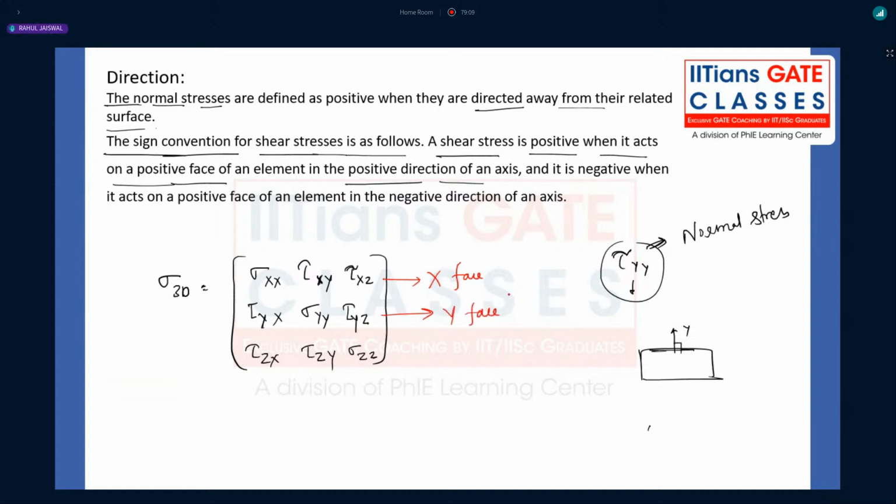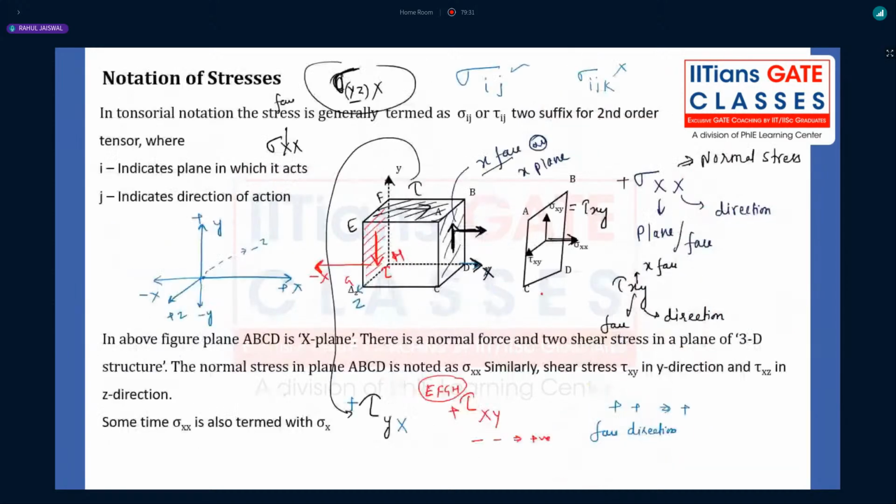Once again, just go back to the definition of the planes. Again, I'm saying that those of you who still have confusion can just Google it. What is the meaning of plane? You can easily get the answer, right? Either you call it x phase or x plane, both are the same thing. I told you once again why we are not writing three suffixes. We are representing only with the help of two suffixes, to make it very simple. Otherwise three suffixes would be there. You can see the complexity involved in strength of materials.